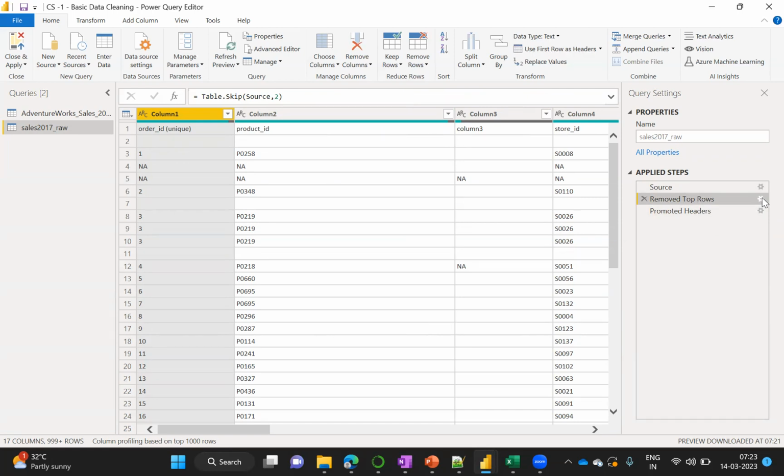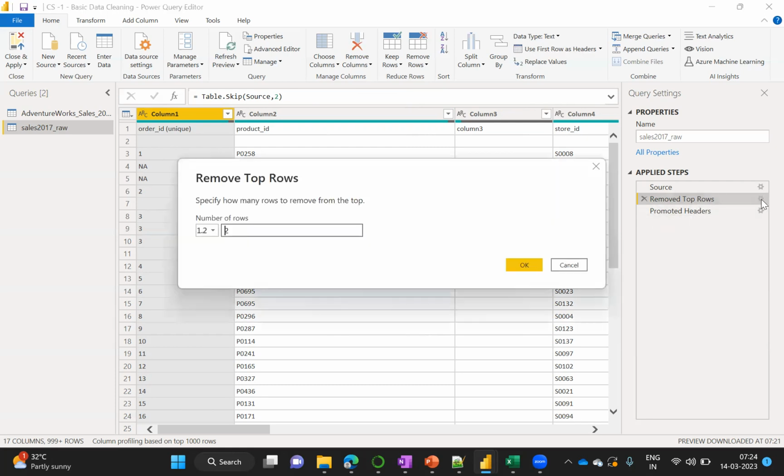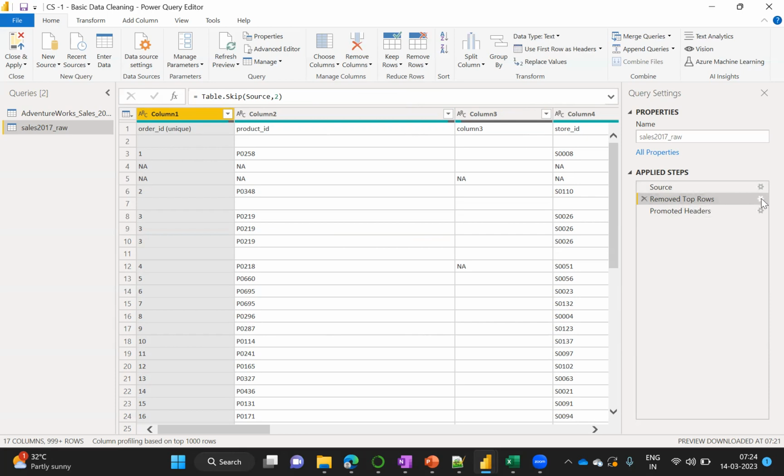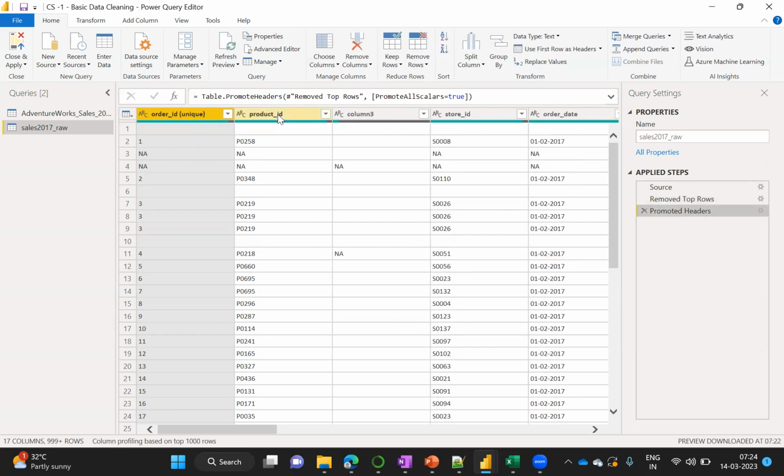Suppose you have missed some update, or you are getting some error because of the previous steps, you can go back to the previous steps and make changes just by clicking the gear icons here, right? So that's what we have for creating the steps.